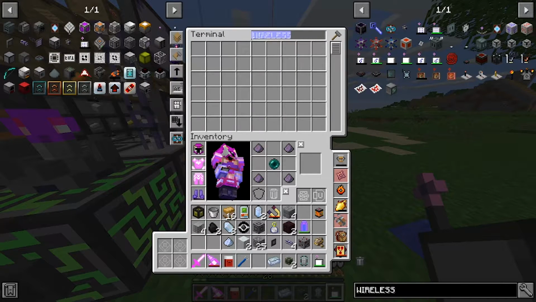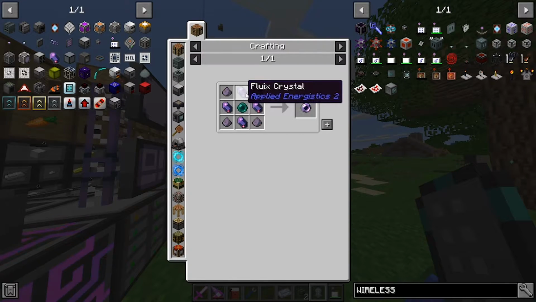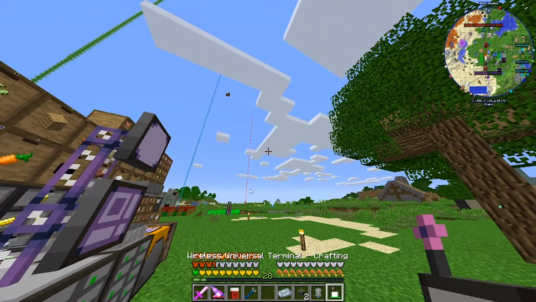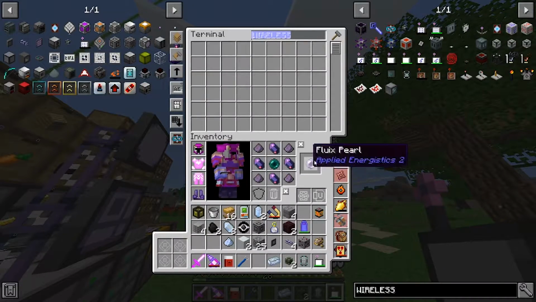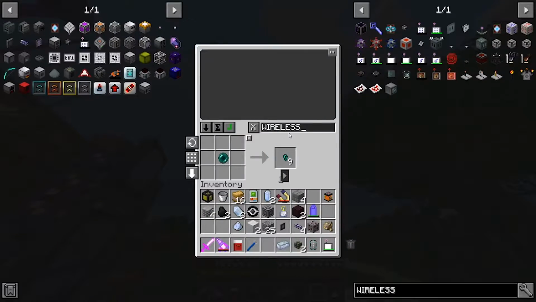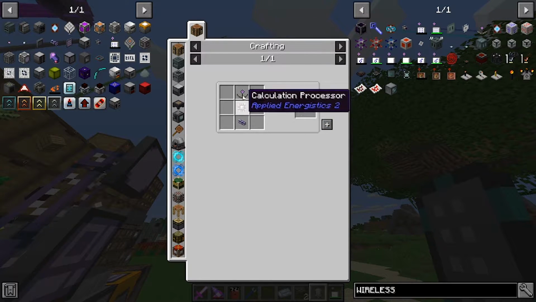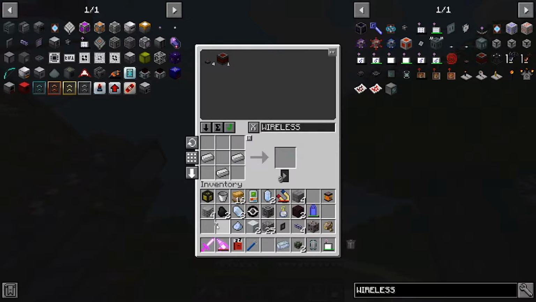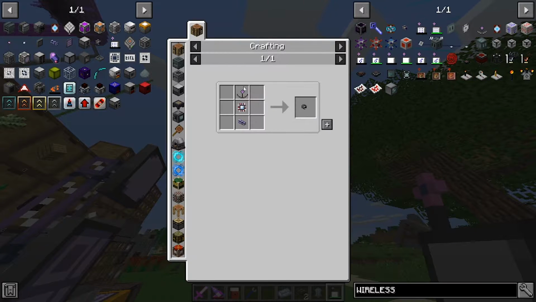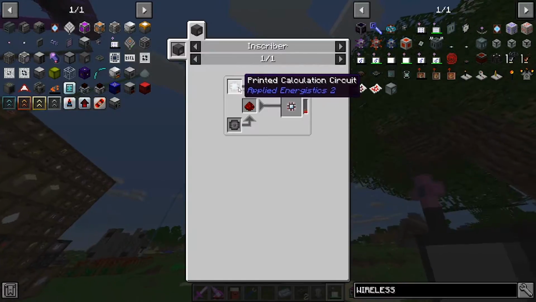Oh. Sorry about that, I alt-tabbed. Can I make one in here? Perhaps, please? Oh, we got the Fluix crystals in this one, and the dust in this system. Fluix Pearl. Let's see if we have... I think we have possibly got the quartz fiber in here. Wait, let me... What have you got? Yep, quartz fiber. So then I should be able to make... Oh, make one of these. Wireless receiver. Then we just need a calculation press.